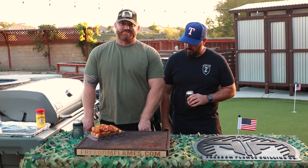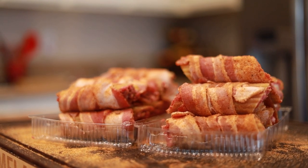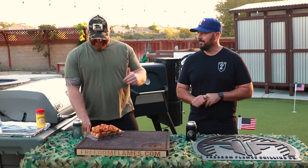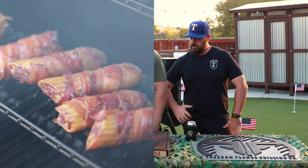Steve's got something real nice sitting over there. What do you got, Steve? Every time I'm looking for something new — something to impress the family or friends coming over for a barbecue — I find myself going down YouTube and landing in the mecca of barbecue: Texas. There's a guy on there that I follow a lot. Is it Meat Church? It is Meat Church. I love Meat Church. I saw something on there and said, man, I got to try that. So today we're going to be trying stuffed shotgun shells. I bet that tastes like America. Let's fire up some freedom.